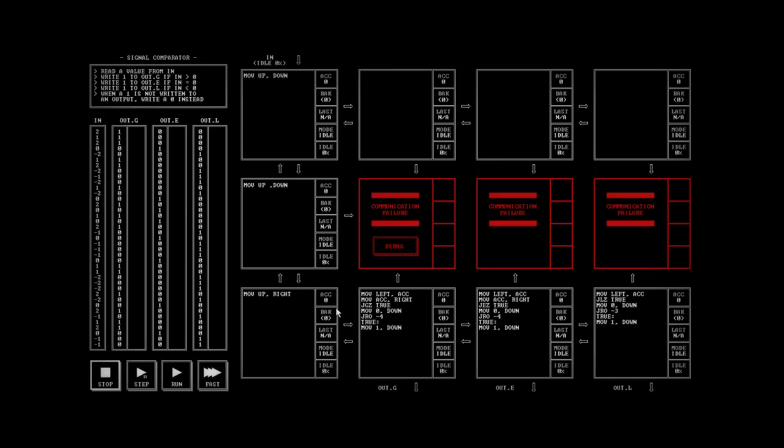There it is. And this is the slightly more optimized version of that previous code. Again, JRO just sends it back instead of having to use a label. So that saves me on commands. And I think that's going to be it.